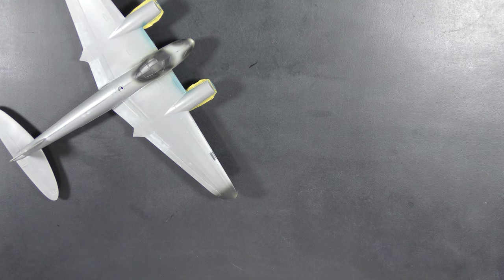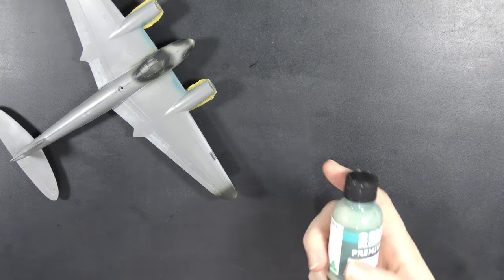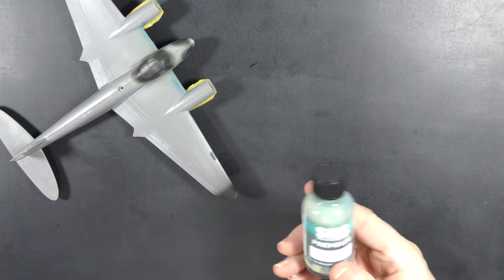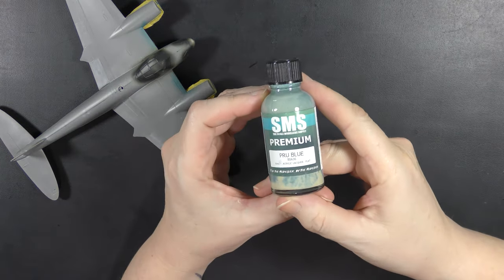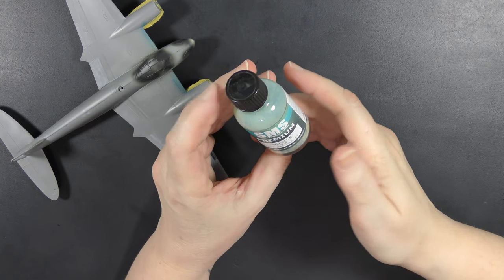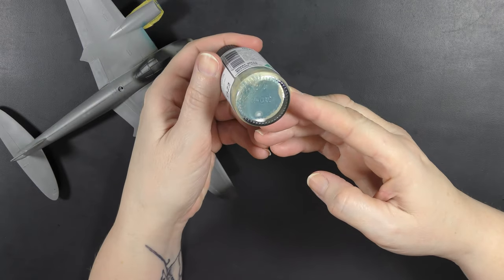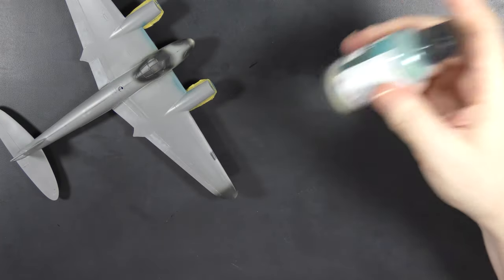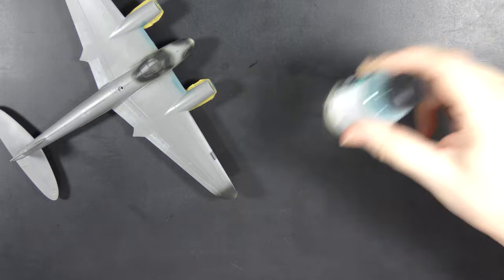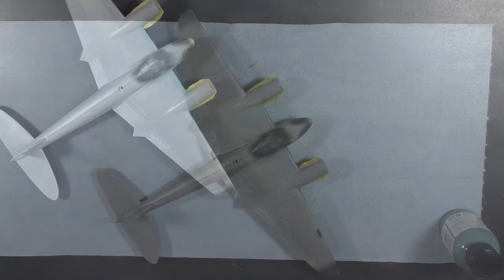And that paint is going to be the SMS Premium. I bought this a while back specifically to try on this model because they do PRU blue as a pre-mix, which not many companies do. And as you can see, it does need a modicum of stirring. There is a ball in here. You might just be able to hear that tinkling about. So you can shake it up, but be warned, you need to shake it for quite some time. So bear with me and I'll get this mixed.